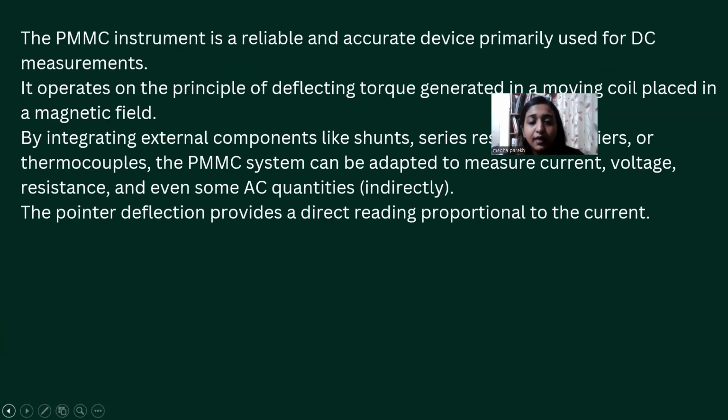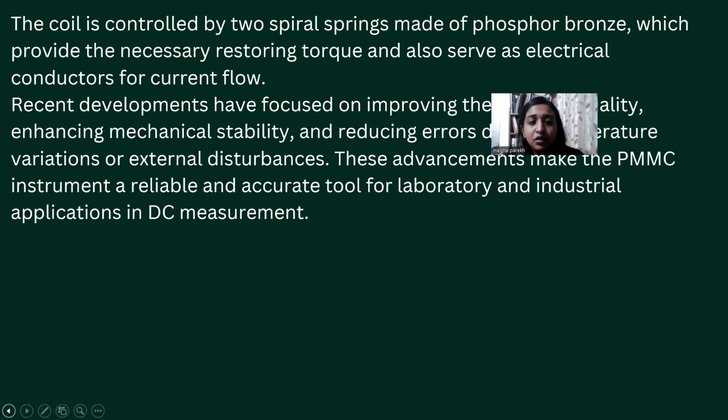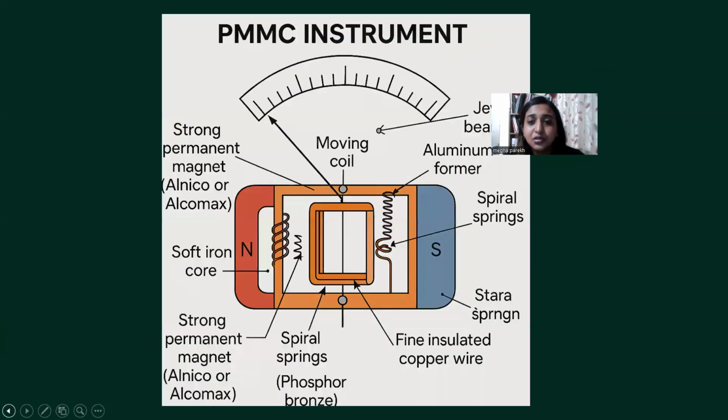So in this video, we have seen the construction of the PMMC instrument. This is known as the D'Arsonval galvanometer, in which we have seen two permanent magnets, and also the uniform magnetic field, the coil placed between the magnets, and how it generates deflecting torque, and how controlling torque is helpful in this PMMC instrument, and which materials are used, and how the deflection scale is moving and showing readings, and what is eddy current.